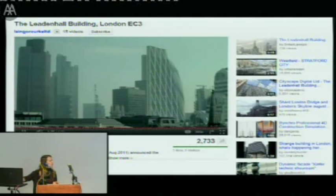Okay. I put a couple of slides there just because this is one of our recent projects. It's the cheese grater, the Leadenhall building. It's just a screenshot from YouTube. So I'm not going to show you the YouTube film because it's there on YouTube, so you can have a look at it. But this movie, and you see that's a BIM model, in fact, that you're looking at, the building simulated there in front of the Gherkin. And all the work that's shown in this video was done as part of the bidding process.